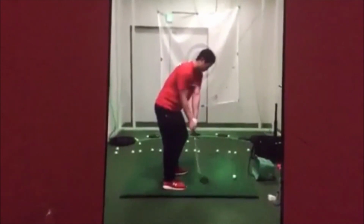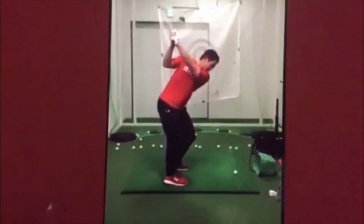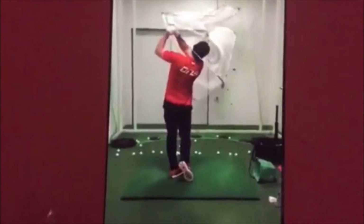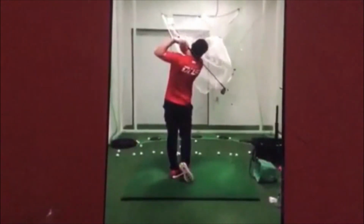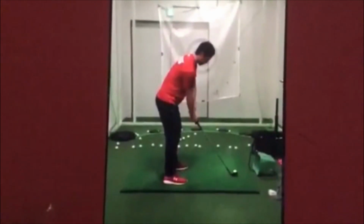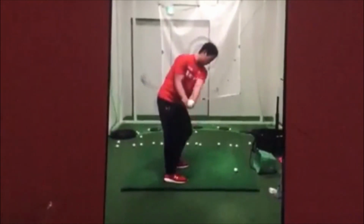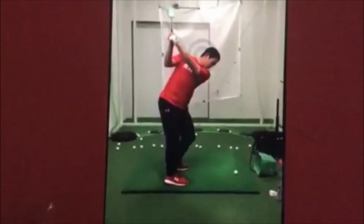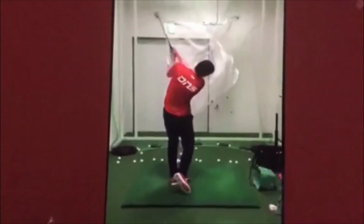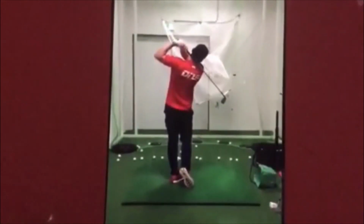Now you need to pay attention to his body. This is what we want our students to do out there in the world. Take your time. See how slow motion this is? Once you get the swing down, then pick up some speed. The power comes from the right side up on top, the arms and hands. It's so powerful up there because we use our legs to shift the body.